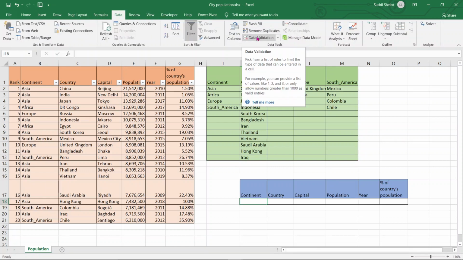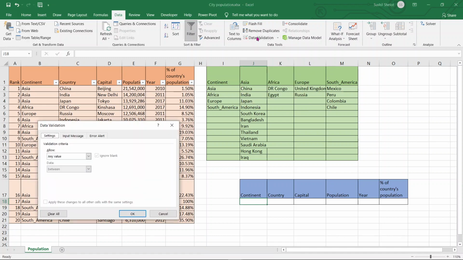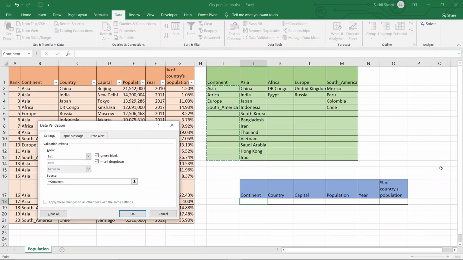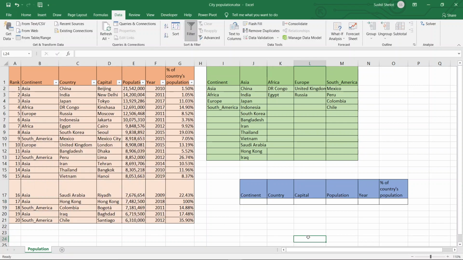Here we go to the data tab. In data validation, I will go over here and choose the option of list, and in this list I will choose the source from here. There it is, I have chosen, and say OK. Once done, now the drop down is ready for us to use, so I can go over here and choose a continent from this drop down. This is quite simple. Creating the drop down is an easy task and very much explained in my earlier video.